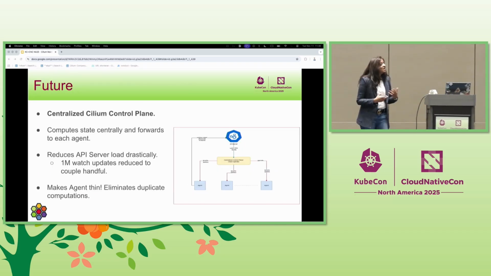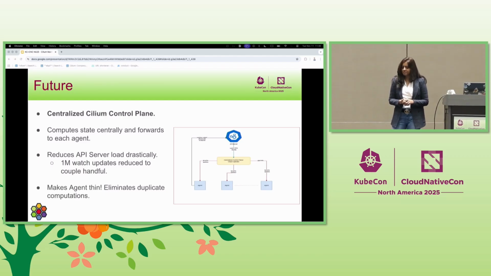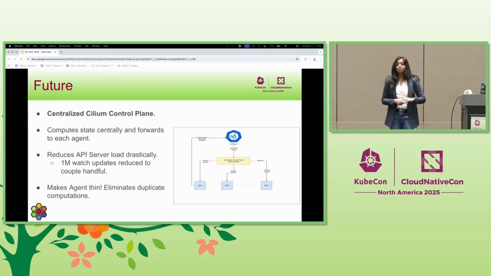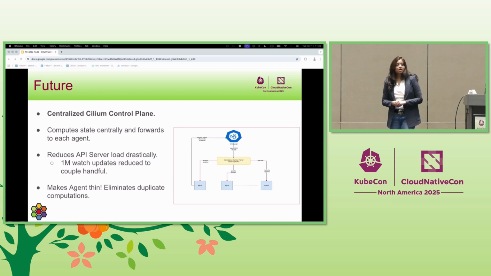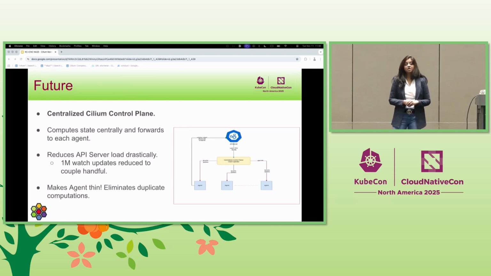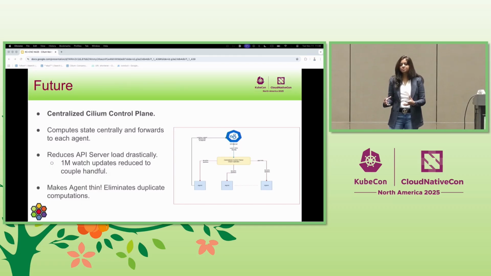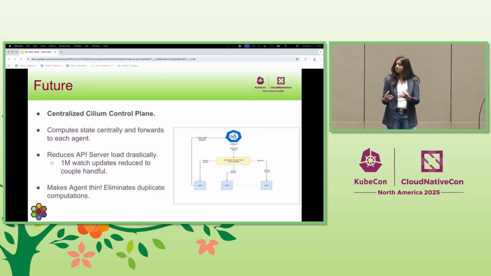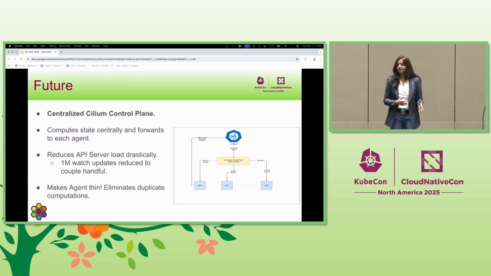So the way we've been brainstorming internally at Microsoft, and we had a very great talk yesterday at Dev Summit as well: how do we solve the problem at hand? How do we bring all the full feature capabilities at the unprecedented scale AI workloads are asking for? What we've been proposing, and running benchmarks on internally at Microsoft, is to disaggregate the API server control plane by running a centralized Cilium control plane, which computes the state centrally and then passes it to all the agents.